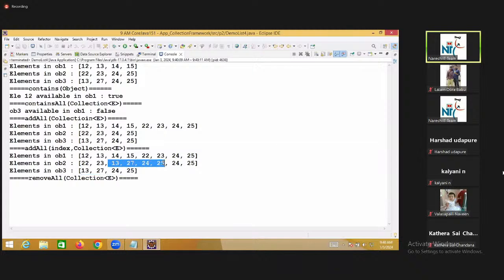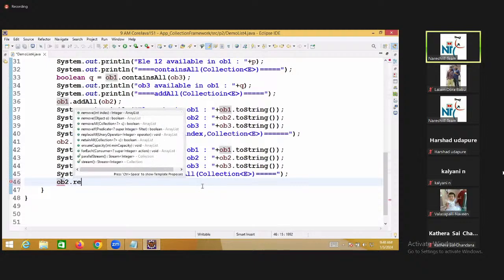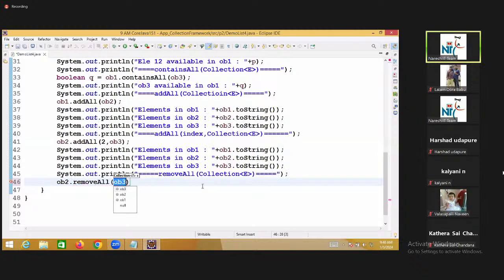I'll remove them. Can I remove all this now again? From OB2, I'll remove OB3. The removeAll method, I'll remove it. OB2.removeAll of OB3. So OB3 elements will be removed.